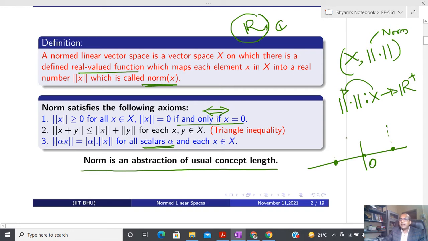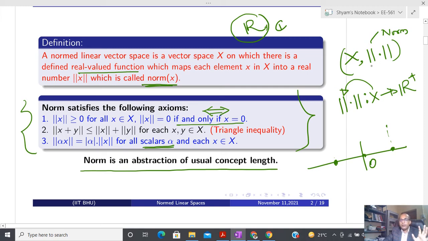It means that if you scale some vector by alpha amount, then the distance is also scaled by the same amount. That is the meaning. Okay, so this is just an abstraction of distance. Now you can take an element, and you can define a function, a norm function, such that if these three properties are satisfied, then I will say that that particular way is a correct way to define the norm.